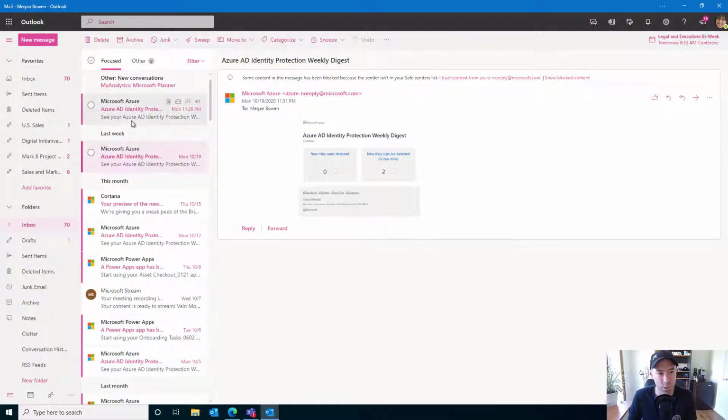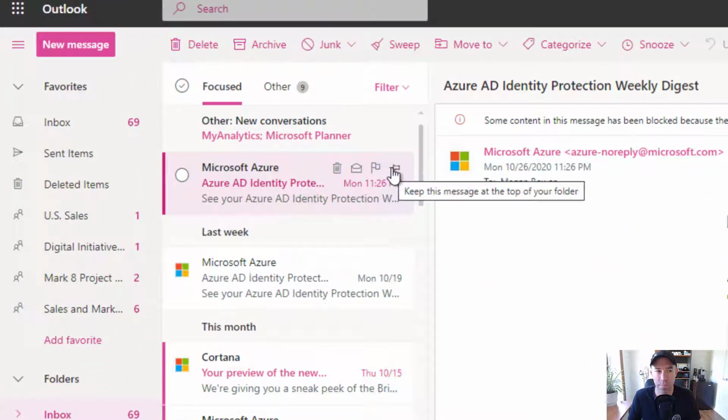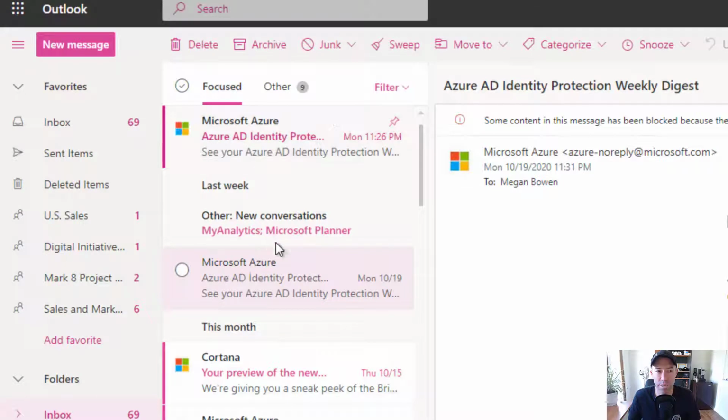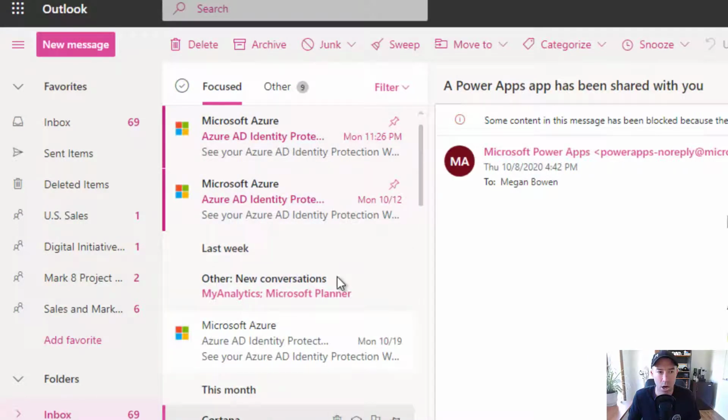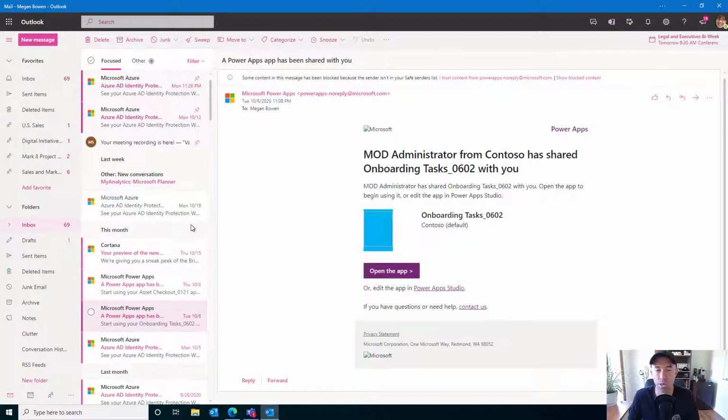What we can do here is select an email, and we've got this pin button. When I go to pin these, you can see that they appear at the top of my inbox, and we can just pin important emails that we need to come back to at a later stage. Great functionality. Yes, it is fun, Daniel, but not only that, it is very practical, and from a productivity side, it saves you a lot of time, because I tend to find myself flagging emails and coming back to them later. Now what I can do is pin them, and they'll always stay at the top of my inbox.